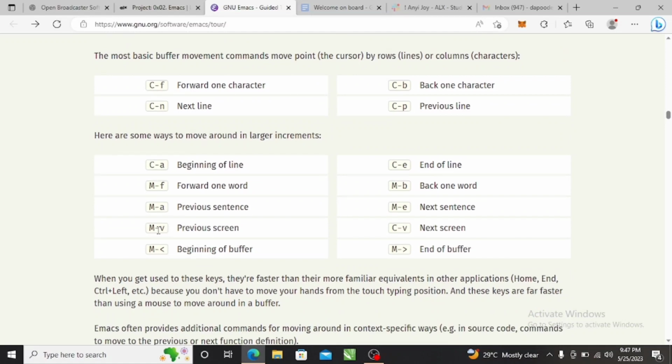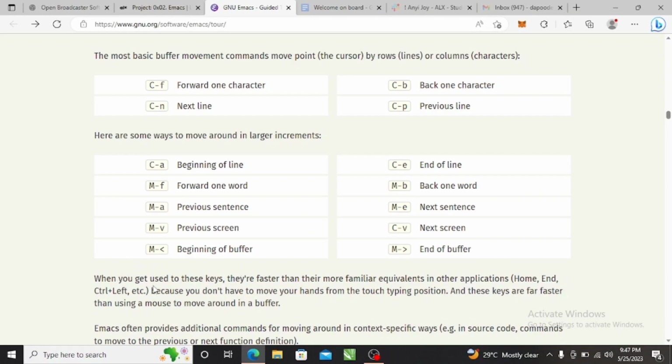So previous screen, M-V, previous sentence; all these things you have to come back and keep checking, and once you are practicing them, you get used to them. Next sentence, M-E; next screen, Control V; end of buffer, M and the greater-than sign; beginning of buffer, M and the less-than sign.